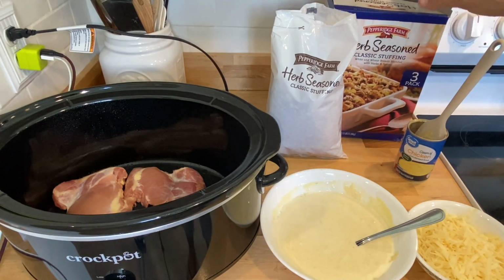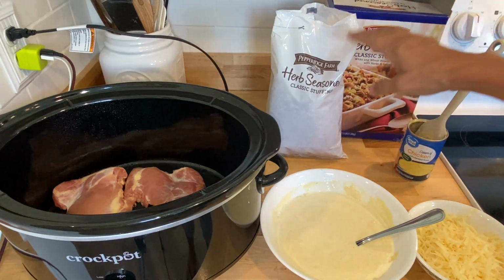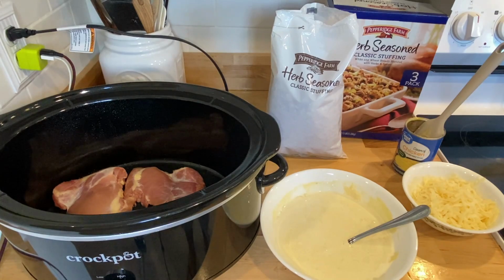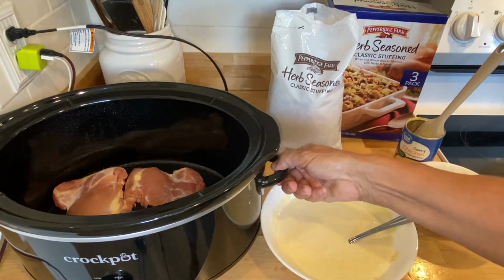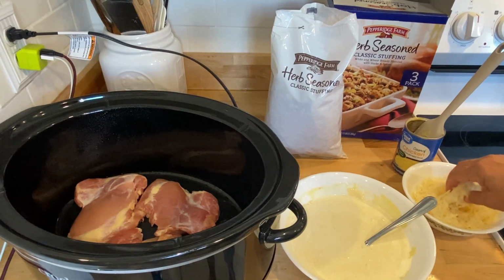It's been in my back room forever. It's still in date, but there's 3 of those bags in there, so I knew I needed to start using that up. So I'm using that, and I've got some shredded up Swiss cheese. I'm sure you could use some other kind of cheese. And I've got a stick of butter melted. And this comes together really quick and easy. I was surprised how easy this was to put together. And even with the chicken thighs, I just defrosted those out of my freezer, put them in some hot water, and it took them no time to defrost.